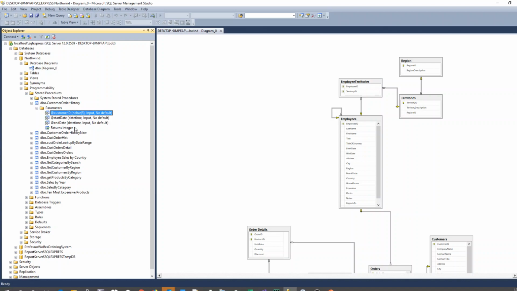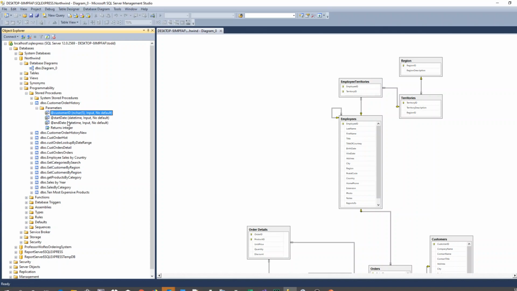Basically, you figure out what the customer has ordered over a given period of time is what we'd expect this to do. So we could pass any customer ID to it, and we could pass any date range to it. And the code found in this procedure would get reused.